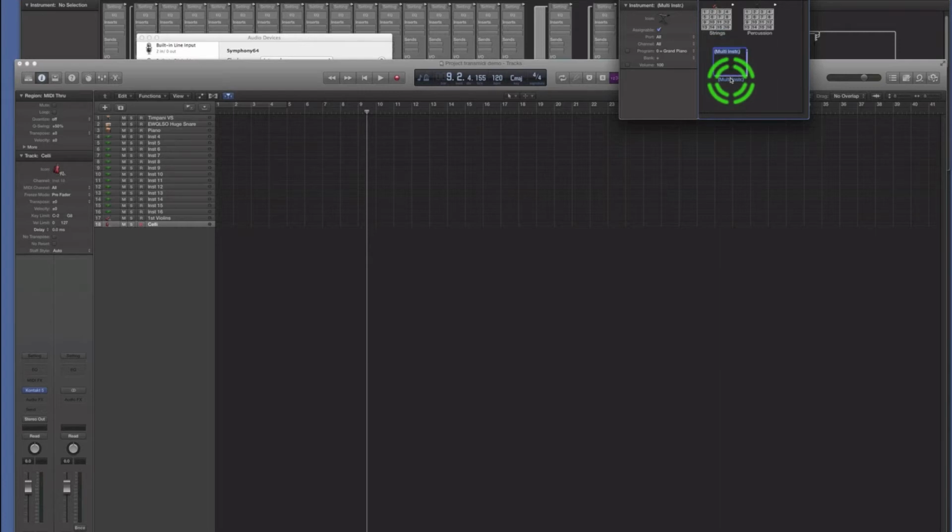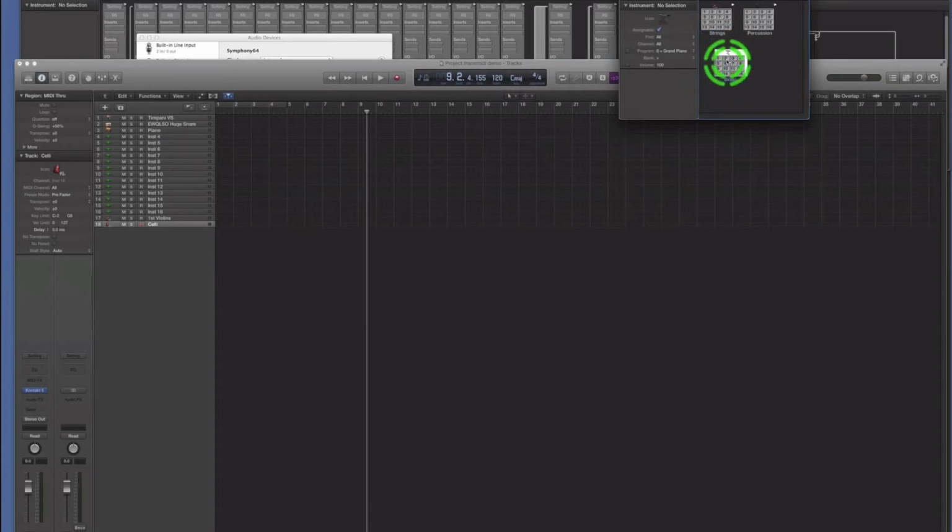And you can name this. Let's call it brass. Keep in mind that each one of these multis is a port, and each one has 16 channels. So for strings, 1 would be first violins, 2 would be second violins, 3 would be violas, 4 would be violas 2, maybe. Cello 1, cello 2. It depends on how you want to organize it. Later in the video, I'll show you how I have my template.